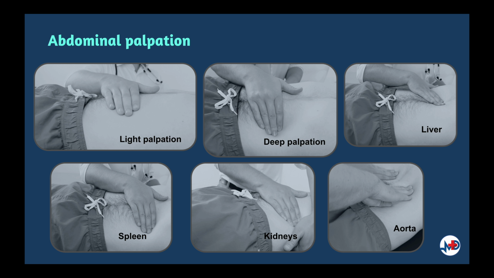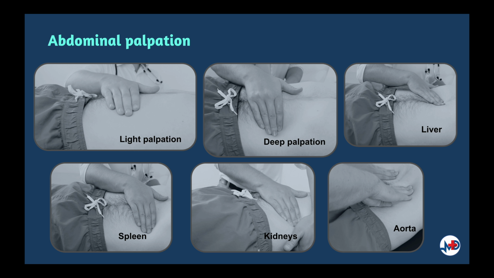Next, palpate the gallbladder. In healthy individuals, the gallbladder is not usually palpable. But what you want to elicit here is the Murphy sign. So position your fingers at the right costal margin in the mid-clavicular line at the liver's edge. Ask the patient to take a deep breath. And if the patient suddenly stops mid-breath due to pain, this suggests the presence of cholecystitis. And that's Murphy's sign positive.